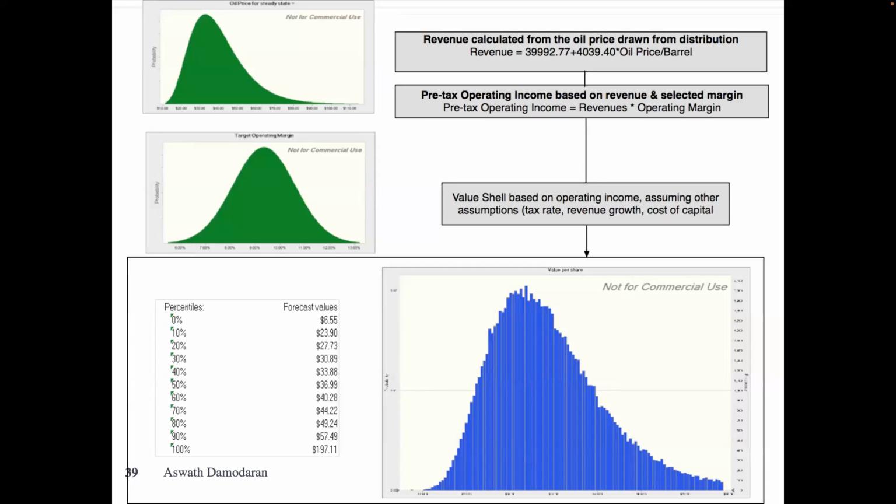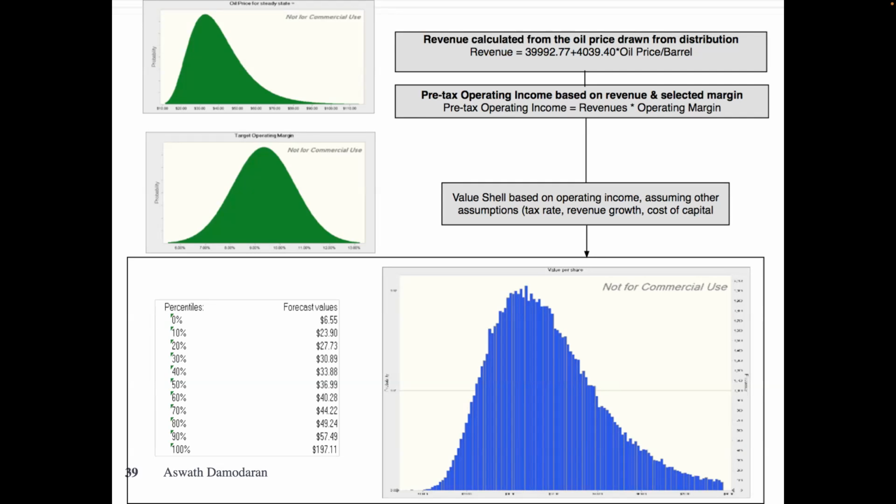What if, instead of using the $40 oil price, I put in a distribution centered around $40, but allowed for the fact that it can change. And then I ran a simulation where the only variable I was simulating was the oil price. So I'd go in and pluck an oil price out of the distribution. Let's say the first draw, I get $53. Remember, I had my way of estimating revenues based on the oil price. I put the oil price in, I get the expected revenues. I value the company, I get $51 per share.